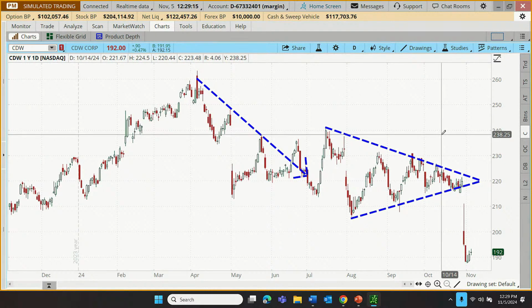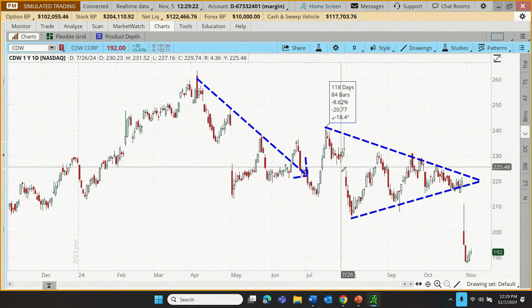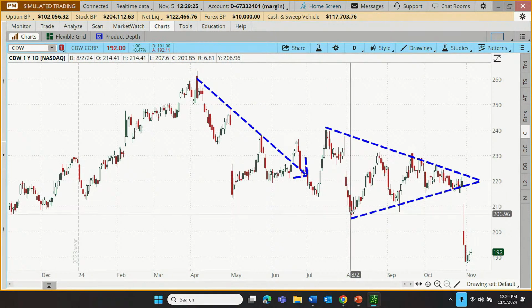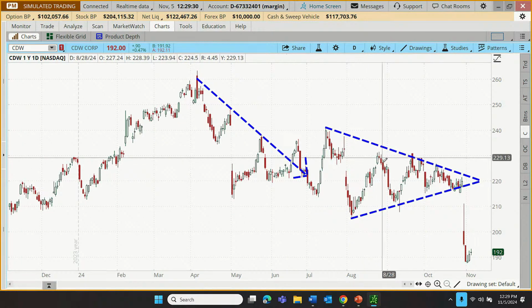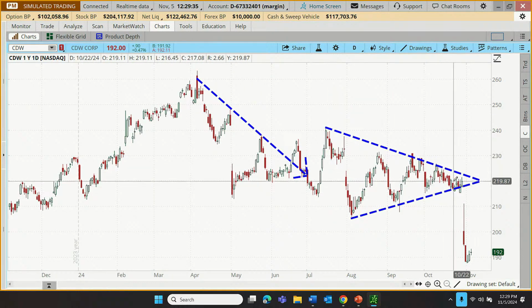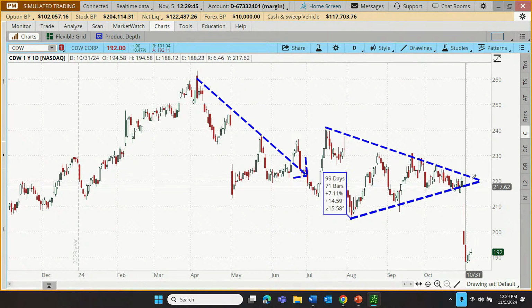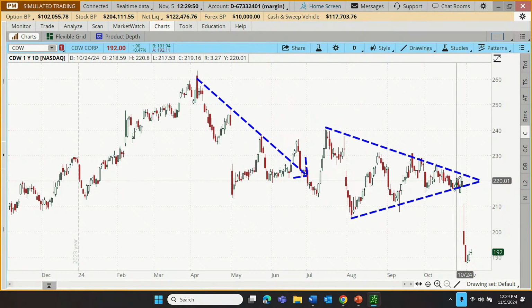But what's really happening here is we have sort of an intensifying tug of war between buyers and sellers. In the early stages, it seems like the sellers had a solid upper hand, driving prices down significantly. Then the buyers came in, driving prices back up significantly. Sellers kick back in and drive it lower. Buyers higher, sellers lower, buyers higher, sellers lower. You can just imagine if there's a rope being tugged back and forth. Initially, big drag in one direction, big drag back in the other direction. But now it seems that we're reaching an excitement point. Somebody's about to win this tug of war.